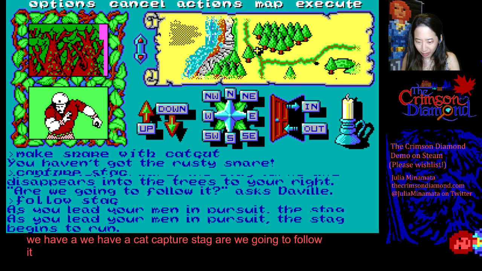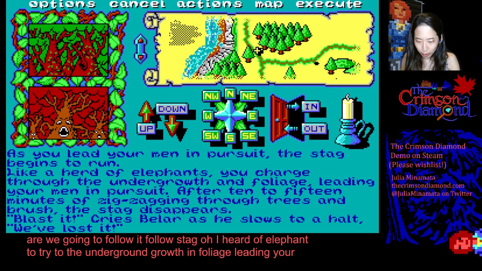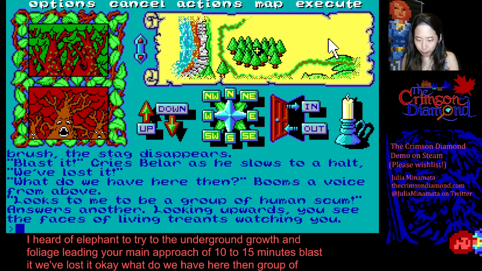Like a herd of elephants, you charge through the undergrowth and foliage, leading your men in pursuit. After 10 to 15 minutes, zigzagging through trees, brush, stag disappears. Blast it. We've lost it. Okay. What do we have here then? Booms of wood. Ooh, ants. Group of human scum. Okay, so we need to capture stag.